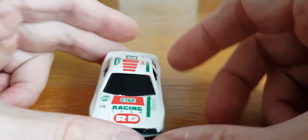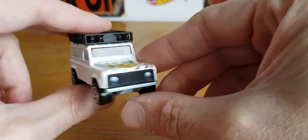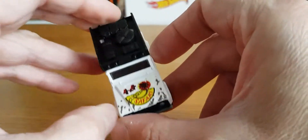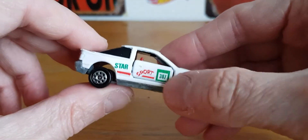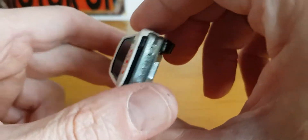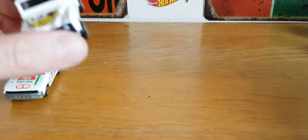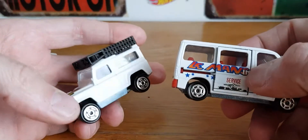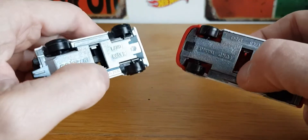That is now free from its prison and it will be going to the vintage side of my collection. Whilst we're on about some of the older pieces - this Land Rover Defender is one of my favorite pieces from a similar era, slightly earlier. I believe it's from about 1991, whereas the Celica came out about 1992 to 1993. These particular pieces were slightly earlier but I'm sure they ran into the 90s as well.